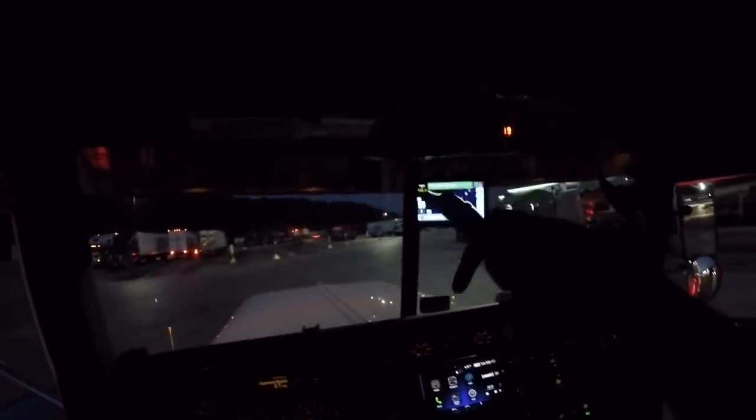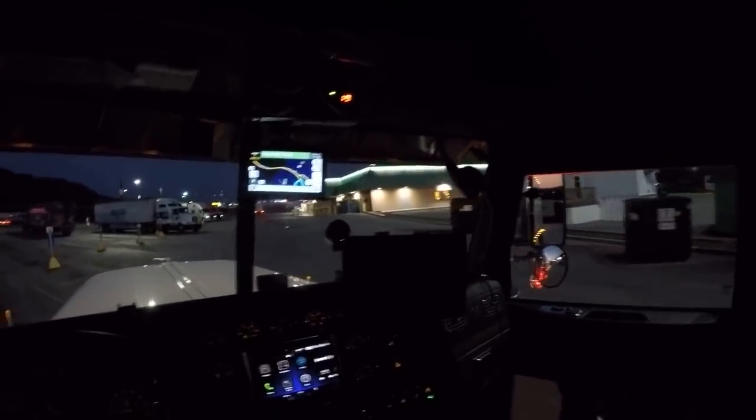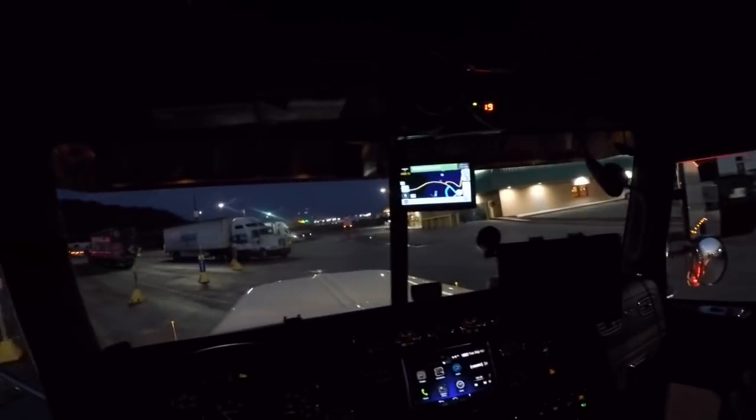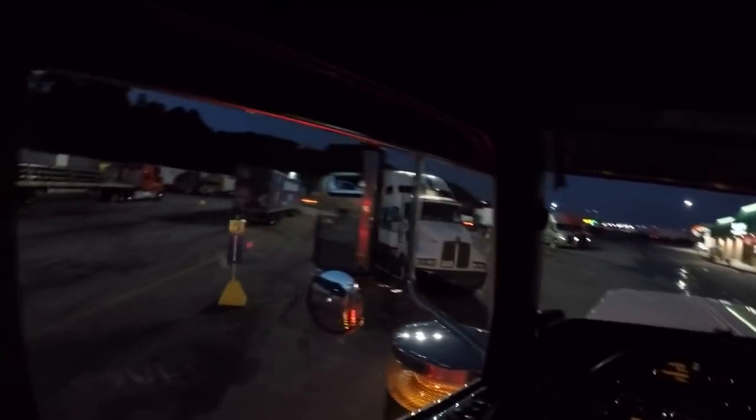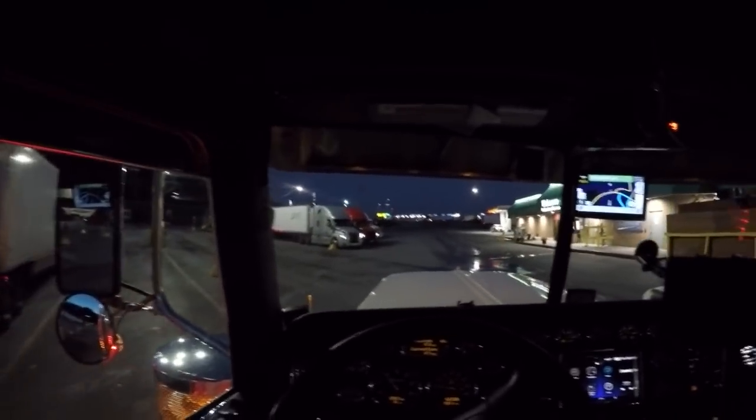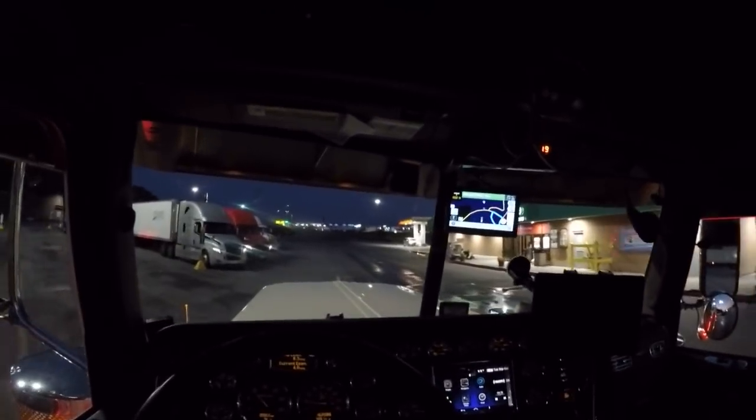Hope y'all notice I just flashed my lights to that guy to thank him. I said, why don't you flash your lights, driver? This Peterbilt, what you see there looking at me here, how those lights went off? See, the dash lights stay on, so you guys can't tell, okay? So get off my back, man. Anyway, some people, I can't believe you didn't flash that guy or thank that guy. I mean, what do y'all think this is, man? Unbelievable.